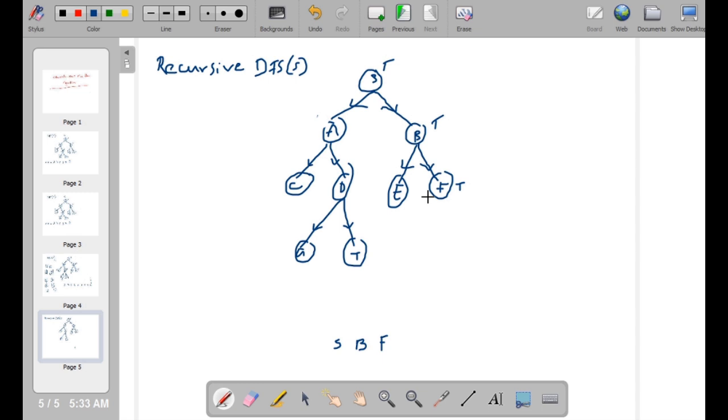F has no adjacent vertices, so return to B. B has one more adjacent vertex, it is E. So make it visited.